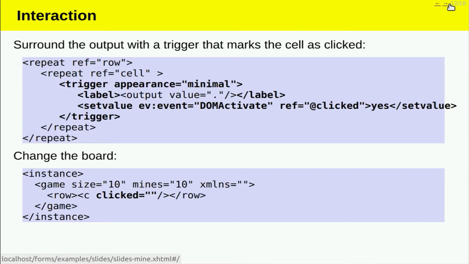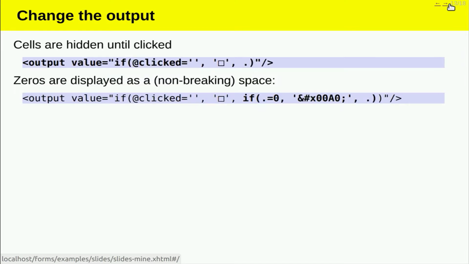All right, now we want this to be interactive. So the output we're going to surround with a trigger, which is how we receive a click, a DOM activate event. And what we're going to do is set the clicked attribute on the cell to true. But that cell didn't have a clicked attribute, so we're going to put it in the board, and that shows you one of the advantages of growing it, because I only have to do that once instead of 100 times.